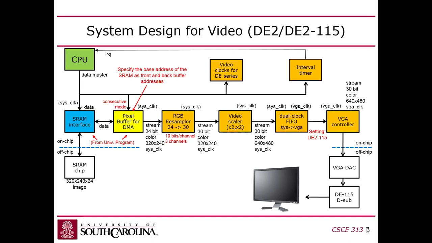Once we do that, we continue sending the stream into the scaler, which will convert the resolution from 320 by 240, as stored in our frame buffer, into 640 by 480 that we want to send out to the VGA. And that's a very simple operation. Basically, every one of our pixels will correspond to a block of 2x2 pixels when we send them out to the monitor. You guys make sense? So the image is 320 by 240, but if you look at the monitor settings, the monitor will say that it's receiving a 640 by 480 signal, so don't let that confuse you.